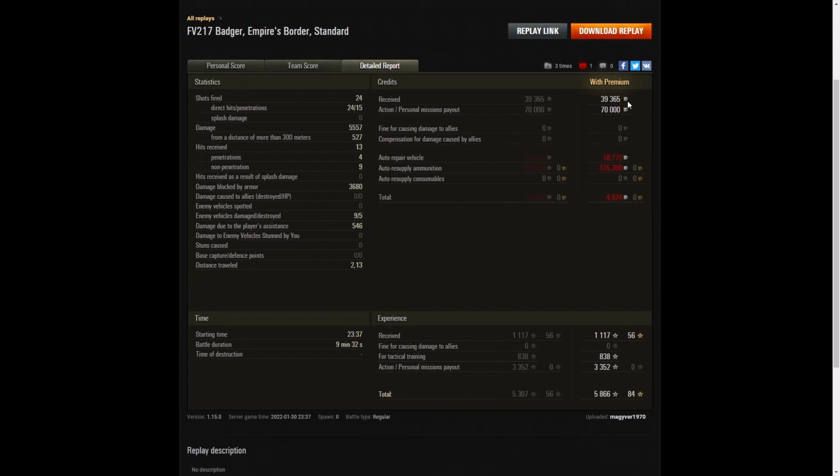He earned 39,365 credits from that game, 70,000 from personal missions payout, but here's the rub. Yes, I'm afraid he did use premium ammo throughout, and as a consequence, he actually ended up with a loss of 4,924 credits. 1,117 XP, 838 for tactical training, 3,352 from personal missions payout, and took away 5,866 experience points altogether.